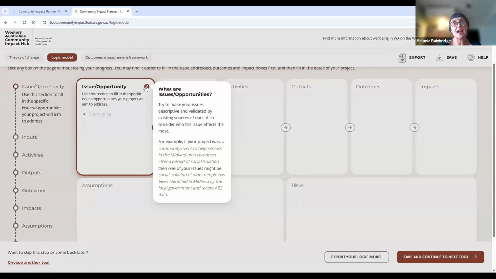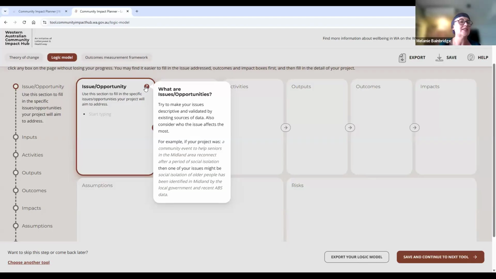It might be something around local litter. It might be something around tree canopies. It might be something around mental health. It might be something around homelessness. There are any number of amazing things that you could address. But what I will say is, particularly when you're coming to a grant funding body, the two things you need to tell us are what is the issue and how do you know it's one. So you can't just tell us, hey, we want to solve this issue in our community, if you can't prove to us that it is an issue that needs solving.